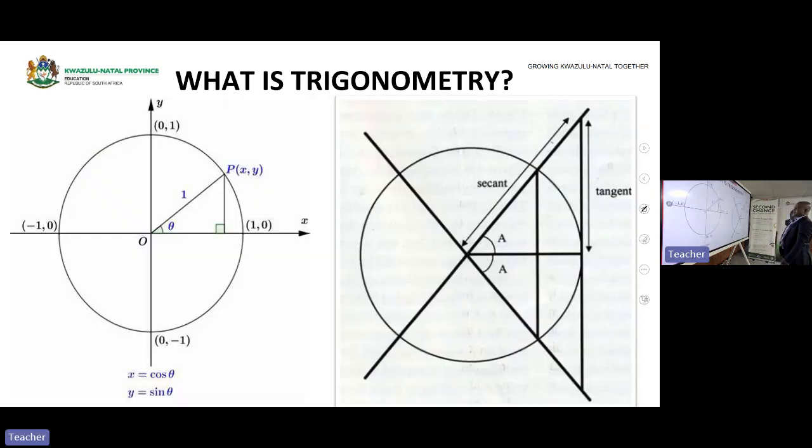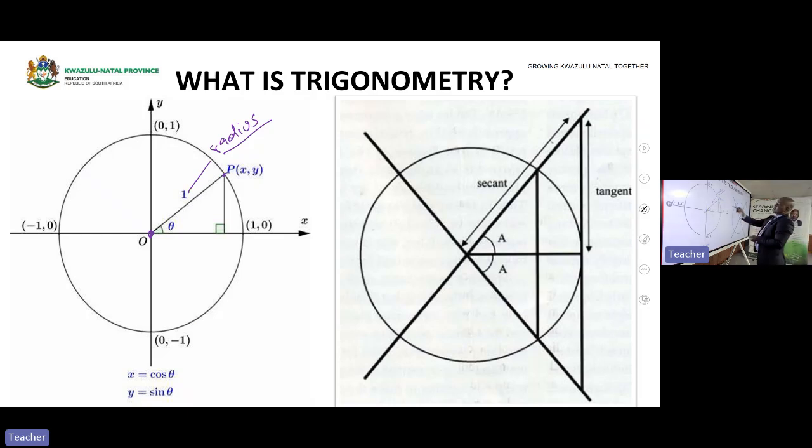Again, you will see how we are saying that. If you look at this one now, here is a unit circle. With this unit circle in mathematics, they just use a unit circle whereby the radius is equal to 1. What is a radius? That line from the center to the circumference, they call it a radius. Like your radius, the bone that comes from the thumb to the elbow. That's on a lighter note.